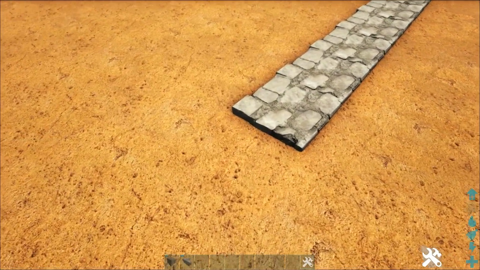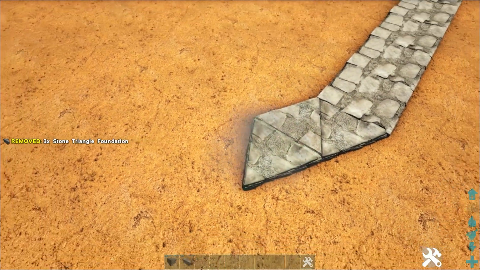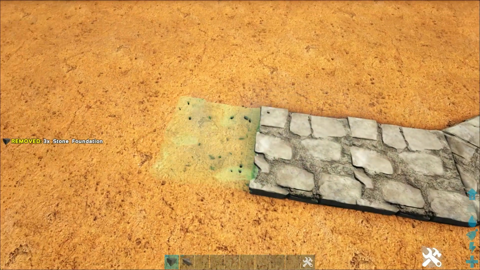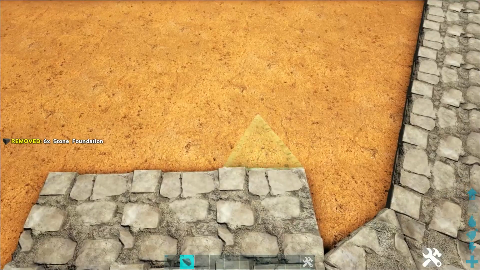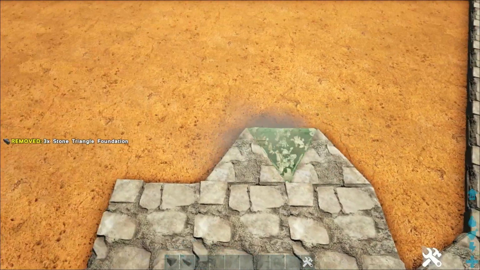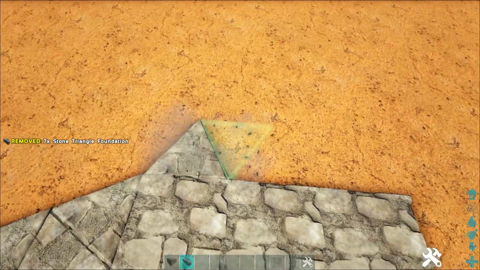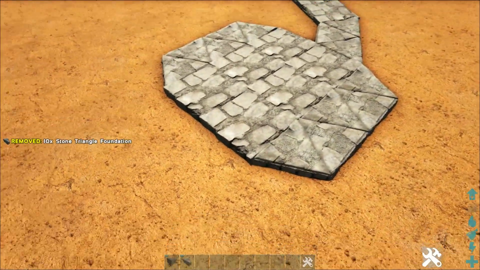Now we're gonna go ahead and place 3 more stone triangle foundations right here. And then we'll add 3 more regular foundations off of those. And then place 3 more in front of these ones. Then place 5 more stone triangle foundations in front of those. And add 5 more here on the back.